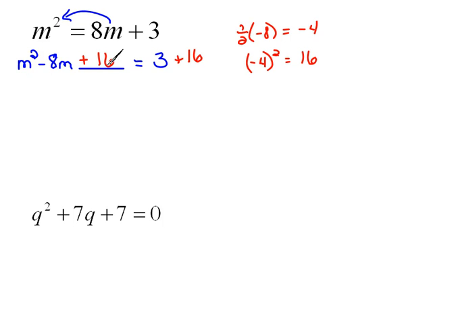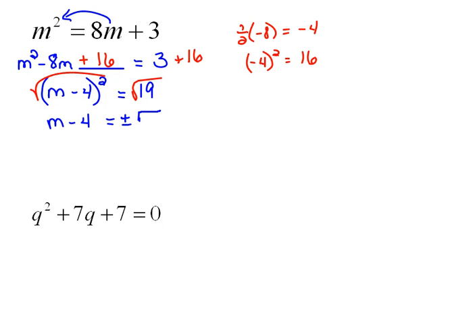Now we force this to be perfect, so it will factor into m and then the halved amount, which was a -4, squared equals 19. And now we can apply the square root property again to undo the square. So we have m minus 4 equals, we can't take the square root of 19 and we can't clean it up any, so we have to leave that as plus or minus the square root of 19. And then to solve for m, we need to move our -4 over to the other side. So m will equal +4 plus or minus the square root of 19.